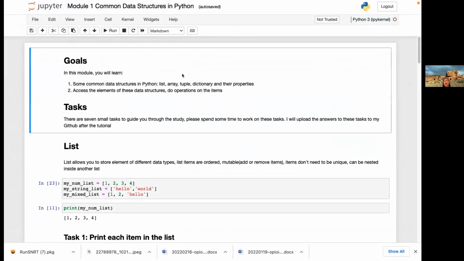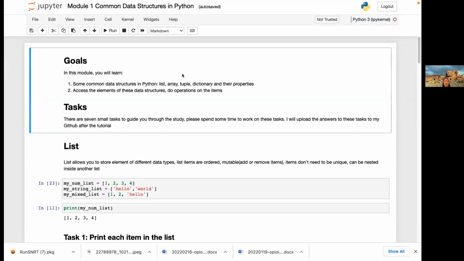And then we will learn how to access the elements of these data structures. For example, how can you access each element in a list? How can you remove them? And how can you add items to a list? Can you add items to a tuple, for example? Can you add items to dictionaries? That's what we're going to learn.